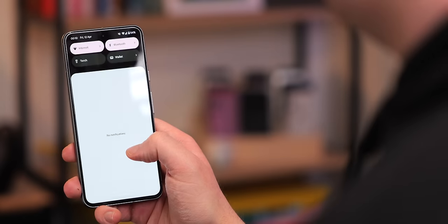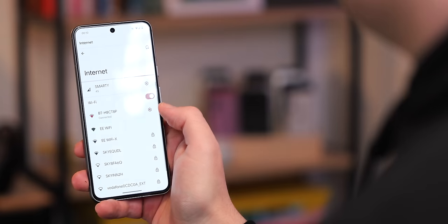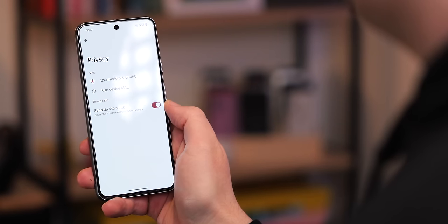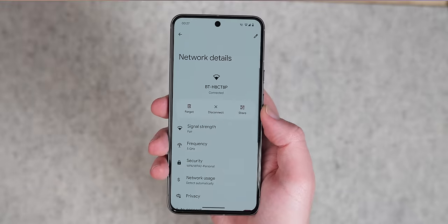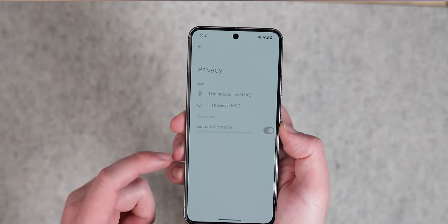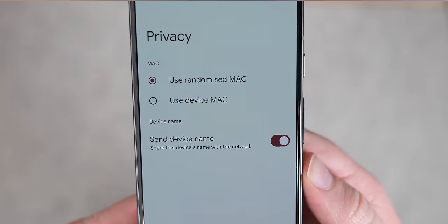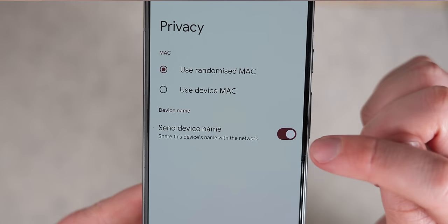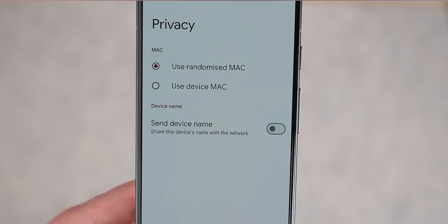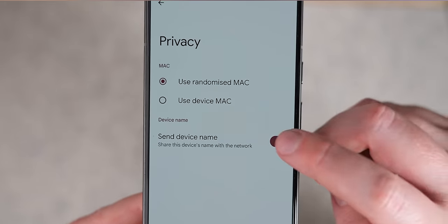Google has also made some changes to improve your privacy on Wi-Fi networks, with an improved privacy page that includes radio buttons rather than the small pop-up used in previous builds and stable Android 14. There is also a new toggle within this menu to stop your phone from sending or sharing the device name with the wider network you're connected to. This will no doubt help when using public Wi-Fi networks, although we also recommend using a VPN on public Wi-Fi — it's a nice touch we're happy to see Google adding in Android 15 beta 1.